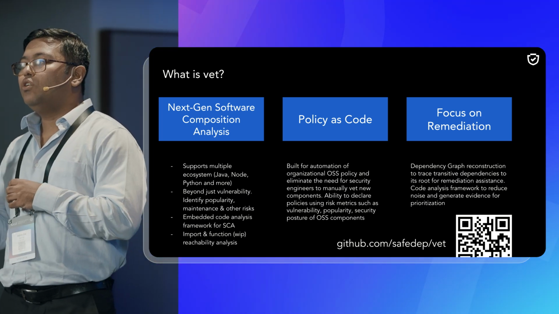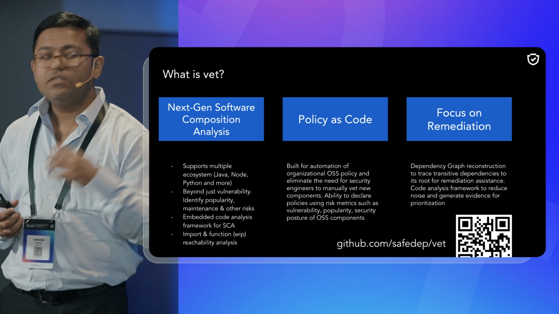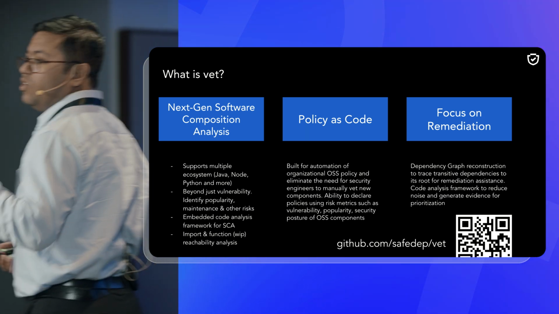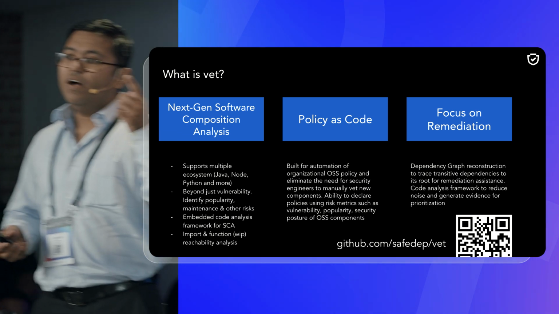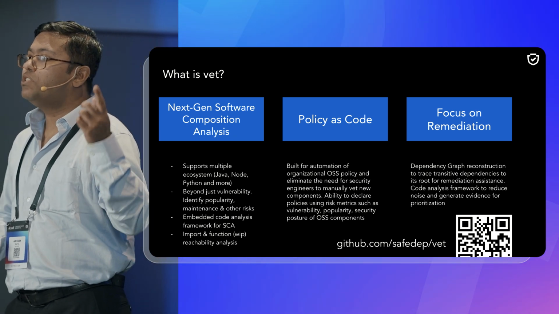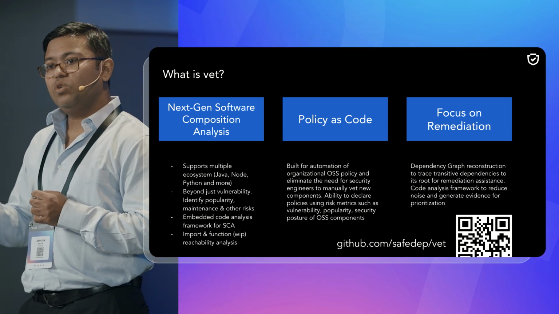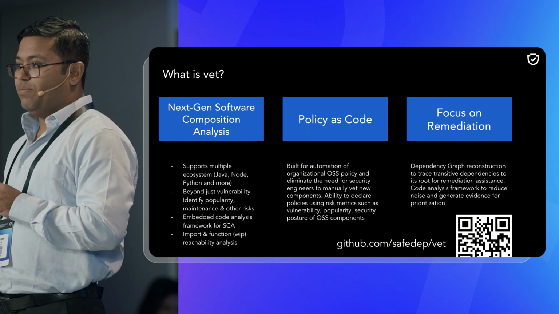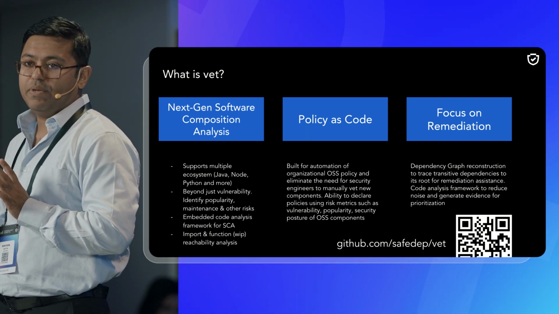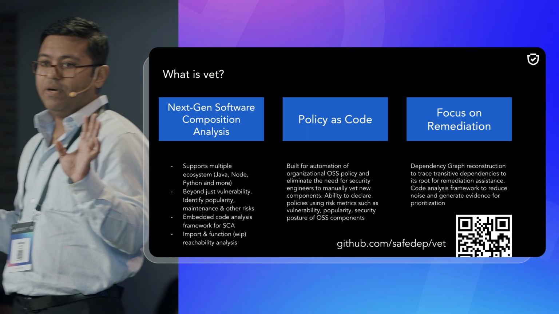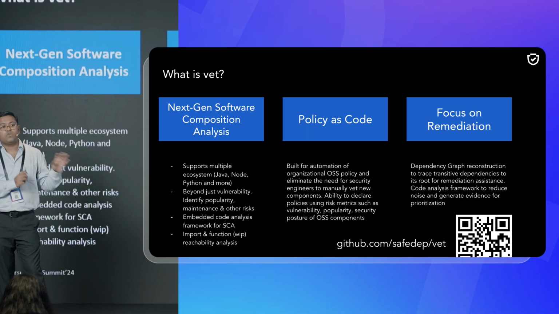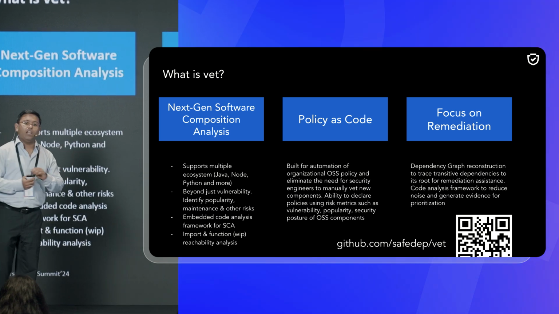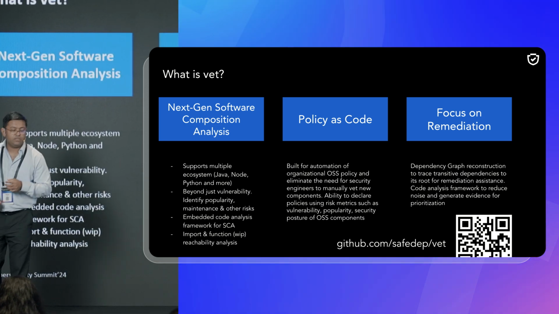Secondly, VET also goes beyond just vulnerabilities. Generally, we look at only vulnerabilities in libraries, but that's not the thing. If you really think about it, vulnerabilities are discovered mostly in popular libraries. No one looks at unpopular libraries. Imagine a single developer maintained library where no release has happened in 2 years. No commit has happened in many years. That is part of your product. That is a potential risk, right? So VET allows you to look at those attributes as well.